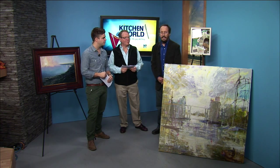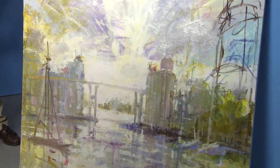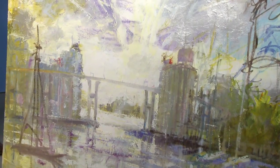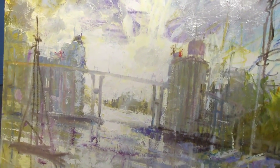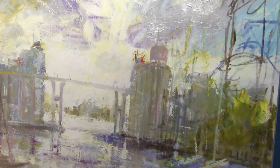Well, the idea is to get together 30 or 40 artists, and originally it was to send them out to areas in Buffalo that really inspired them, and there are many historic sites in Buffalo and just beautiful spaces, and to have them capture the art on canvas and then bring it back to the museum and have a wonderful party, a wonderful auction, and combine the people who support the museum, have a party for them, and in turn they're supporting the artists. And for an artist like me, it's really special to be able to get my work in front of the public in such a beautiful environment that the Historical Society is.